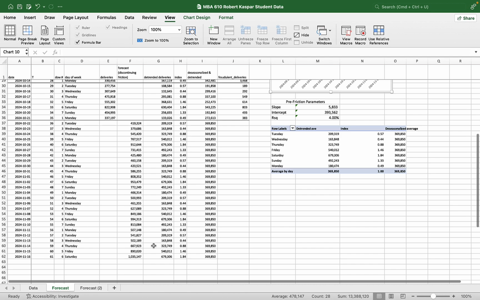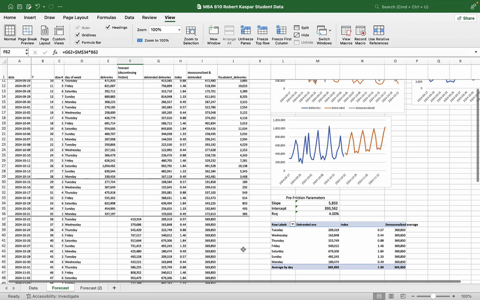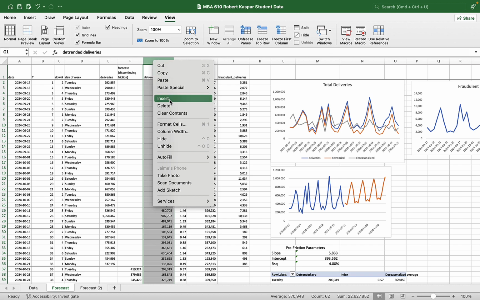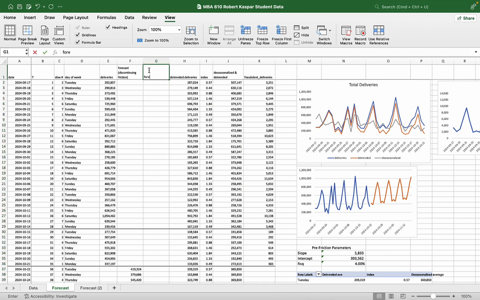And we can see that magic million mark there if we discontinue the fraud prevention program. So let's give ourselves another forecast. And this one we're going to call forecast continuing friction.